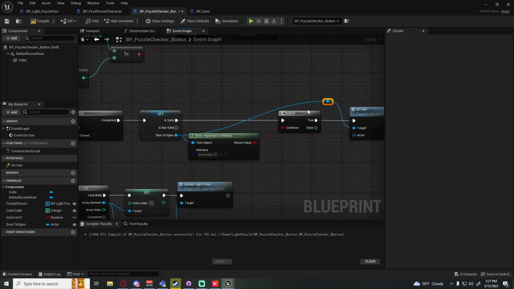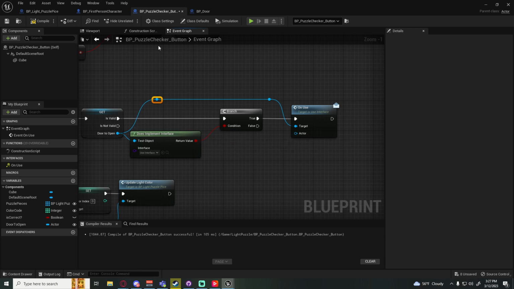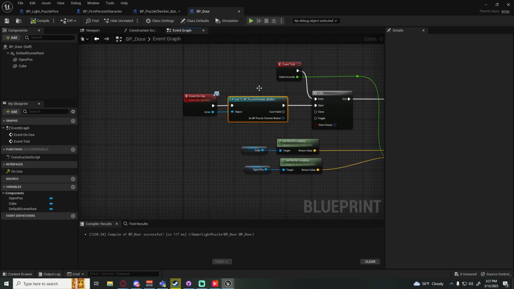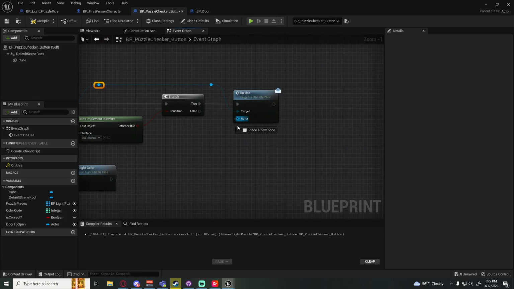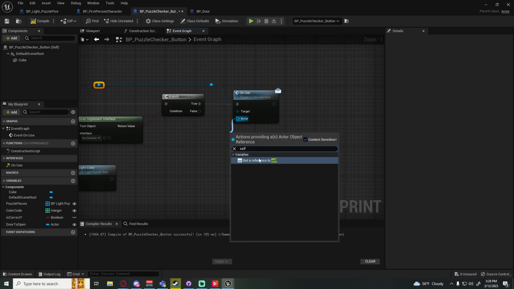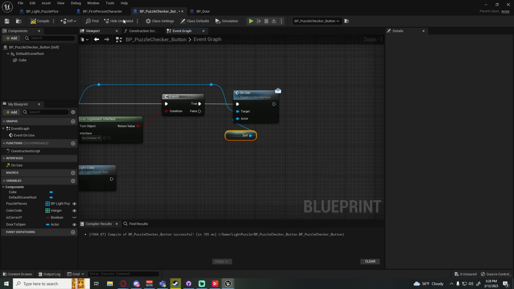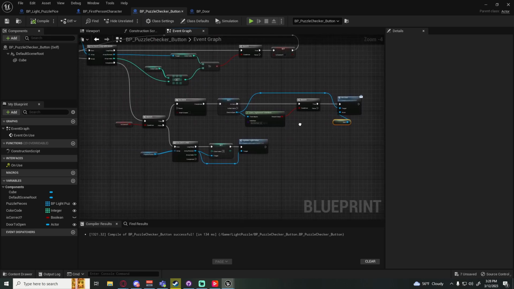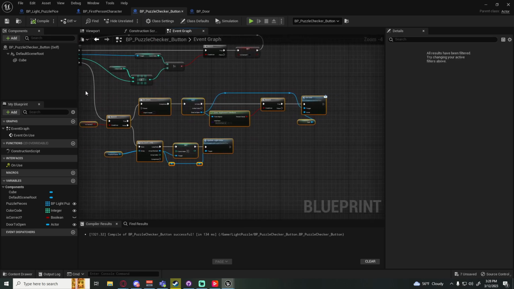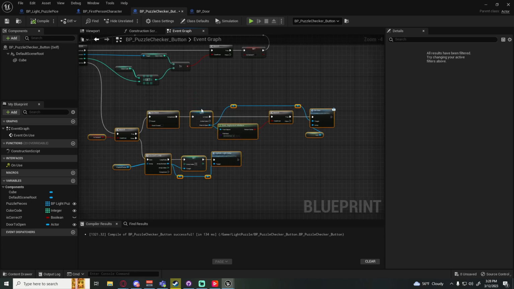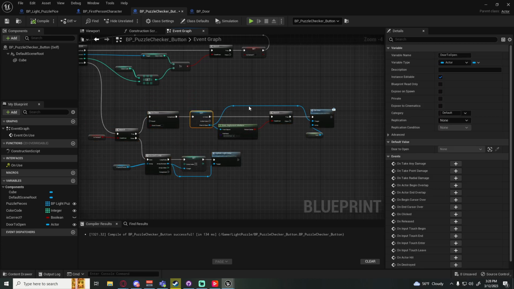And in this case, the actor being passed through actually matters, because we want to make sure that it is the actor that is using it. That's why we have that cast there. So we will come back here and get a reference to ourself, in this case being the checker. That should be good to go. Probably a little bit more logic than what we actually needed because of the get and stuff, but it's just nice to make sure that things are implemented the way they're supposed to be implemented.